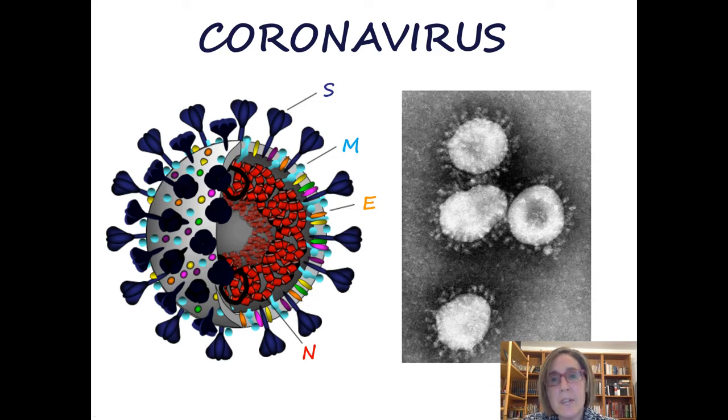Coronaviruses are positive strand RNA viruses with one of the largest known RNA genomes, of around 30,000 nucleotides. The genomic RNA associated with the nucleocapsid protein, in red, is protected by an envelope that includes different structural proteins: the membrane protein, or M, the envelope protein, or E, and the most prominent, the spike protein, or S. S protein is responsible for the binding to the cellular receptor, and it is also the main inducer of neutralizing antibodies. For this reason, S protein is the only component of most of the current vaccines against SARS-CoV-2.